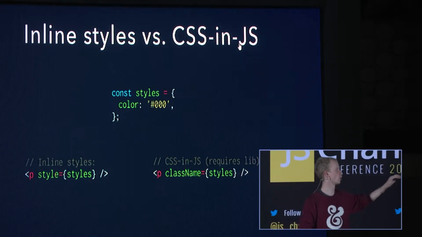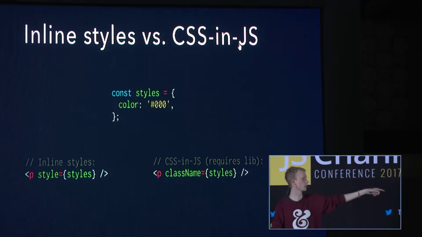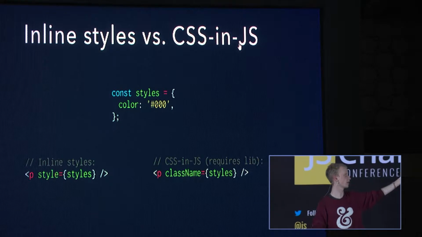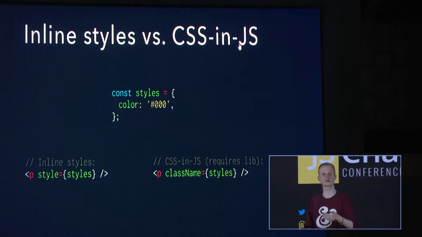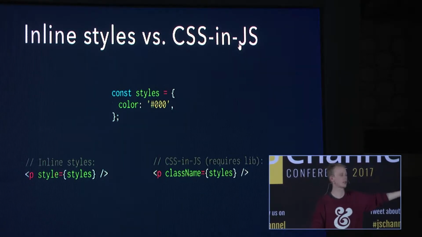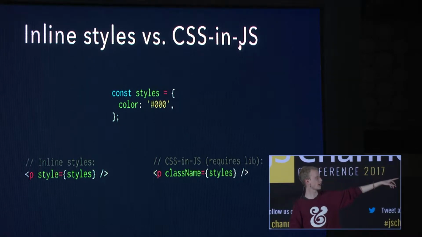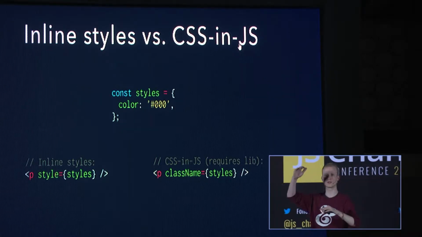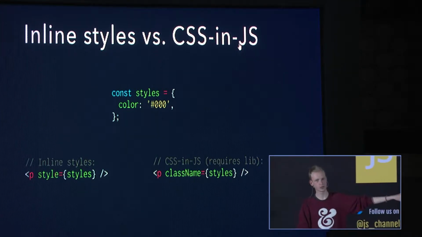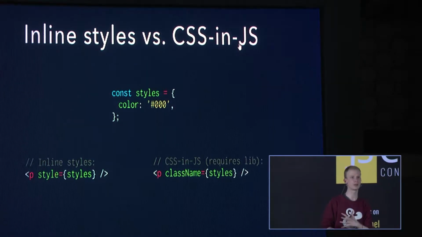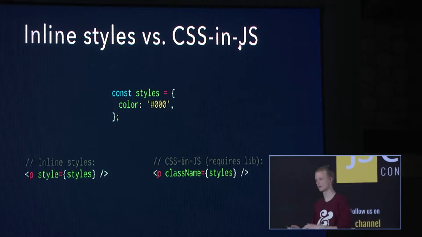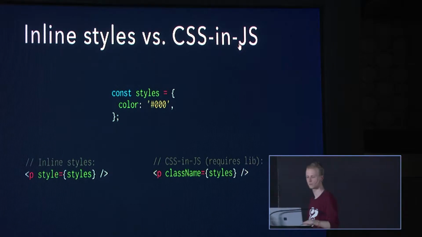So inline styles we saw before, we write our styles in an object and then say p_style equals styles. Now there's libraries out there that let you write styles in JavaScript just like inline styles, but they compile down to actual CSS. So rather than attaching style attributes to your DOM nodes, you still attach class names, and then that style object gets compiled to an actual CSS string and injected into the head of the DOM as a style tag. This means that you can write your styles in JavaScript, but still have access to the full power of CSS, right? Because you're injecting actual CSS, you can use hover selectors, you can use media queries, you can use check selectors, just everything that CSS supports.